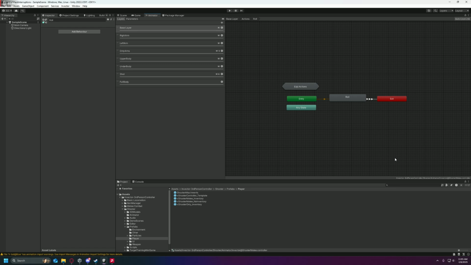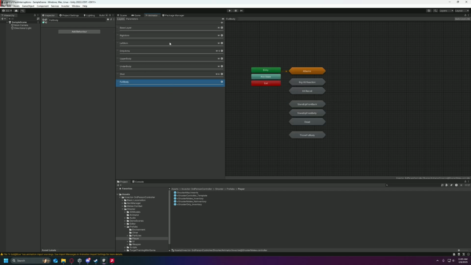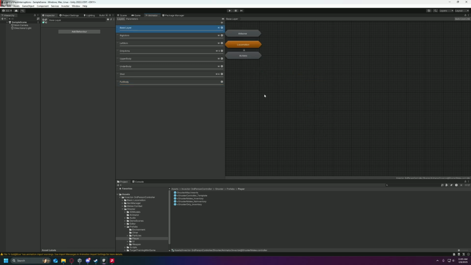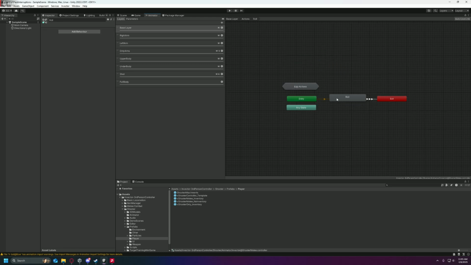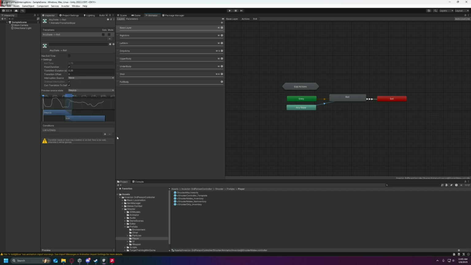We're going to do the animator controller first, code second. But you need to be able to enter this roll condition here from any state. And it has to be from any state because you're coming from a layer that has higher priority. So you have to exit it, and you have to be able to enter this from a state that has higher priority, or a layer that has higher priority. So we're going to want to be able to come into the roll from any state, and the condition on this is going to be if is rolling.